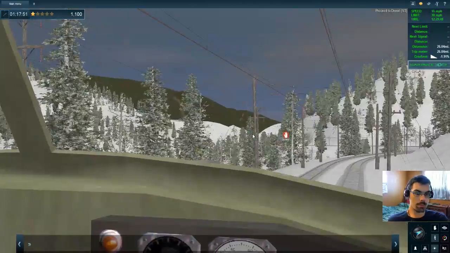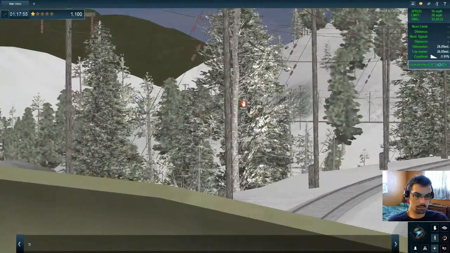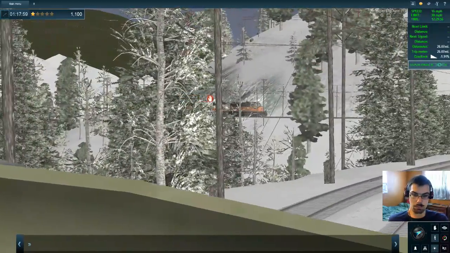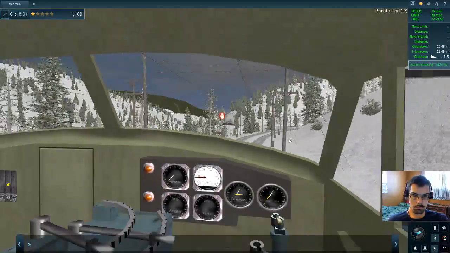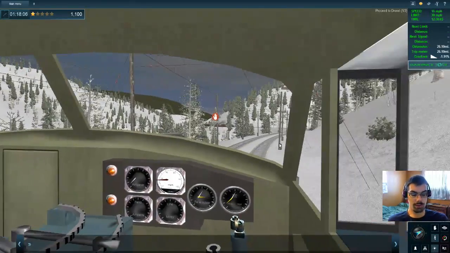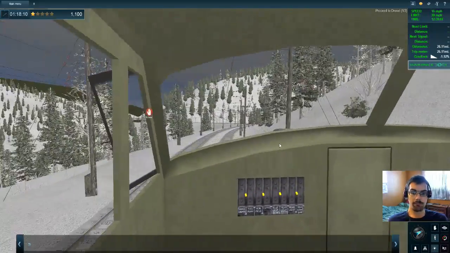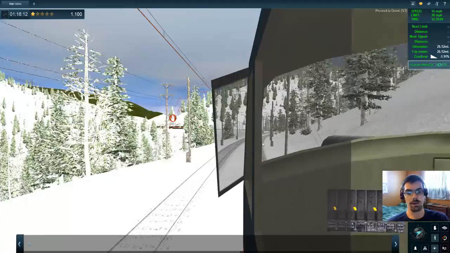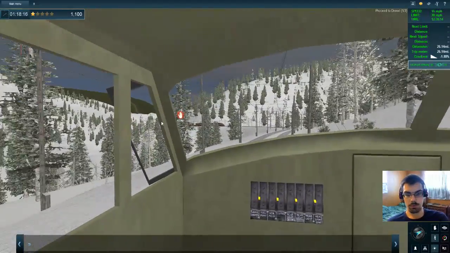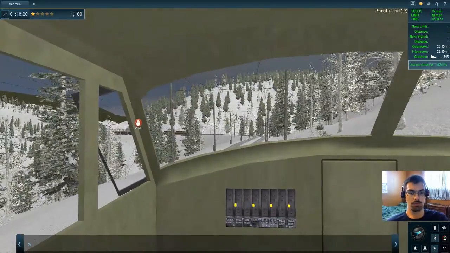There's the locomotive there. See it? There you are. I always like passing trains in this game. It's always interesting to see what they've got. Let's see what they're doing. This camera's all good.